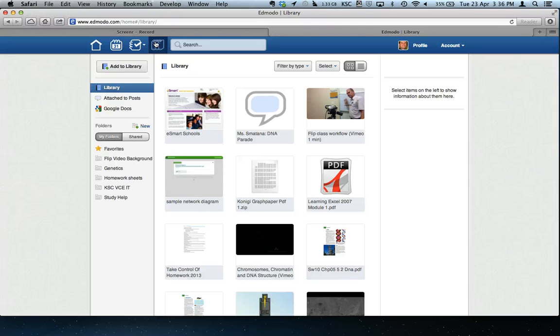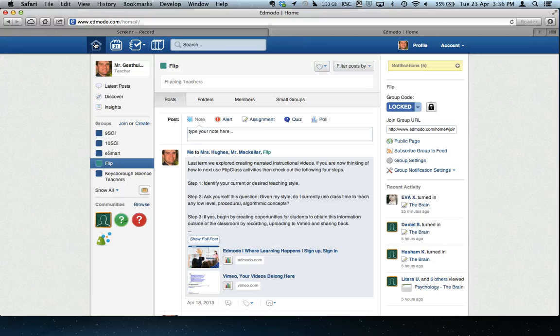I've only had a very quick look at Edmodo, and I'd be happy to answer any questions that people might have about it or directly support the use in the classroom. I encourage you to explore it and have fun with it. Now, before I jump away, I just want to show you Edmodo on a mobile device.